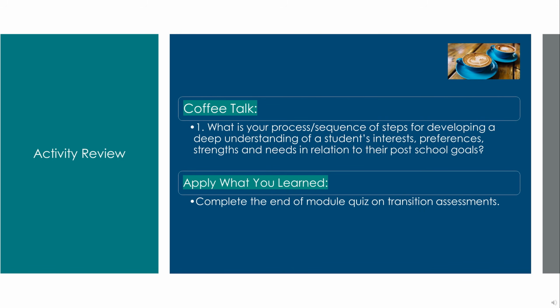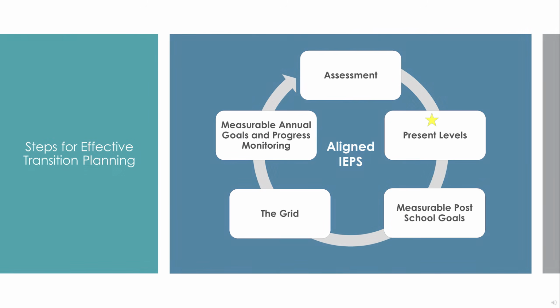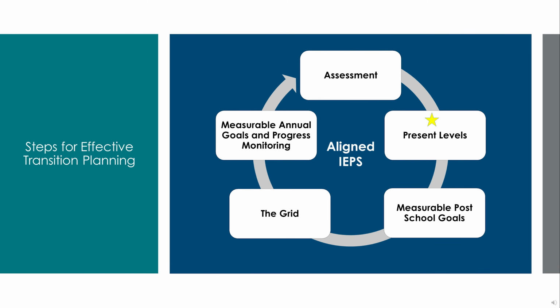As discussed in previous slides, ongoing age-appropriate transition assessment interpretation and results need to be addressed in various locations of the student's IEP. In the next module, you will gain a better understanding of the key components of the present educational levels and how those components relate to transition age IEPs.